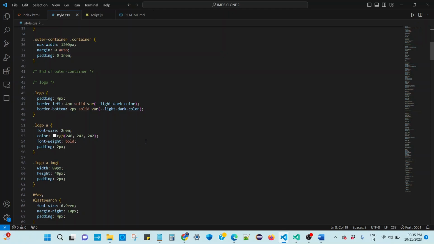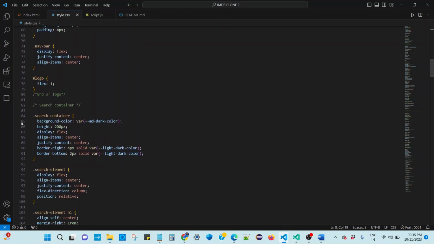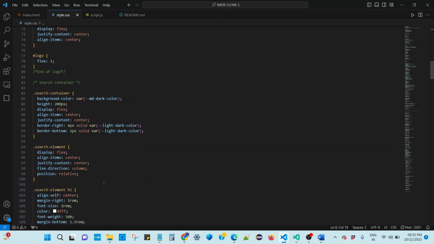The search container styles set the background color for the search container and style the search element, including the search input and suggestion boxes. They also define styles for the search list items and item details.